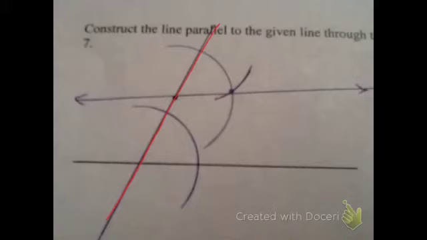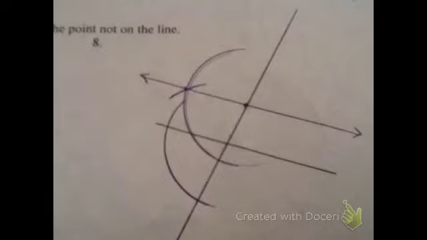To do that, you're going to copy the angle. Again, make an arc big enough that your angle will be able to go through both sides. Then you measure with your compass how far it is from this center to this intersection over here, and you use that same radius to draw another arc over here. You're going to get the two intersecting arcs, and you draw your line through those. If you're stuck on these, be sure you check out the videos on YouTube. That'll explain it in more detail.